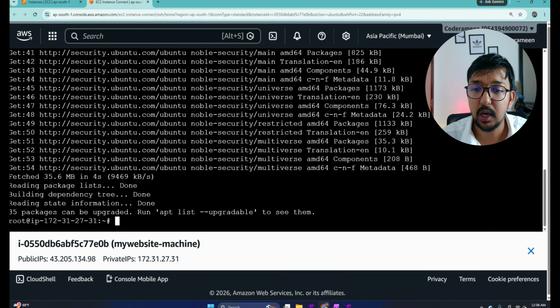Now let's discuss NACL. NACL is another security firewall here, which is invisible. This is NACL. By default, this NACL allows all traffic. So that's the reason I am able to access the complete website, right?